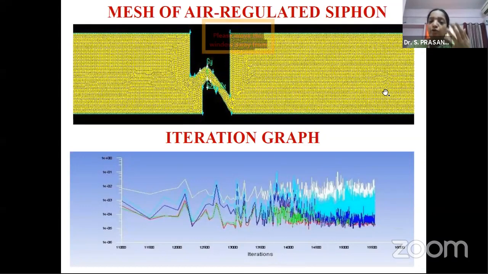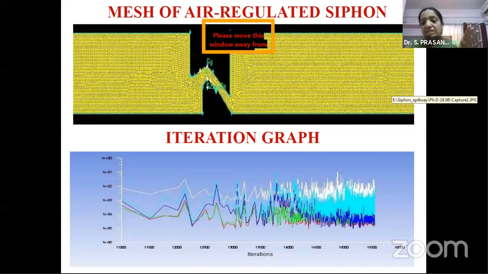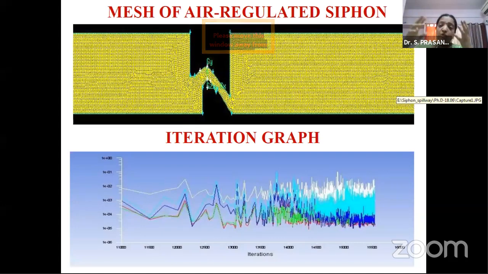Whichever I am not going to initialize as inlet and outlet, all the rest by default will be taken as walls by ANSYS. You need not separately initialize unless you have a specific constraint at that particular edge or face. If it is 3D, the complete face of the inlet will be initialized as the inlet, and the complete face of the outlet as the outlet. According to your requirement you can change this, but the initialization of boundary conditions has to be done well before, in the meshing stage itself, after meshing.